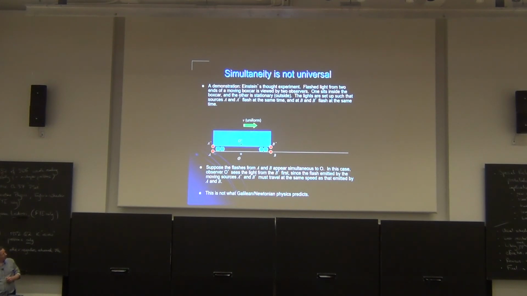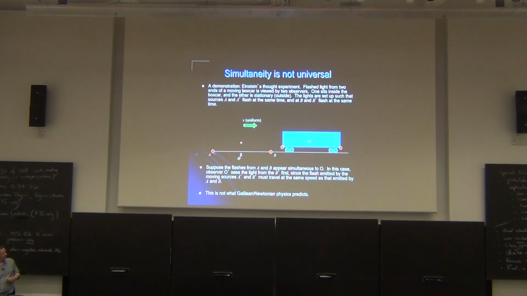But we're claiming that we're also having light sources A prime and B prime fire flashes of light. But now we're looking at that from the perspective of the moving O prime observer. And light is supposed to be, according to the postulate, traveling at the same speed in both reference frames. I can't do a great job with this, but just take a look at what happens to the red dots in the prime reference frame, and in particular what happens to them compared to the O prime observer in the middle of the moving boxcar. All right? So I'm going to do this a couple more times.